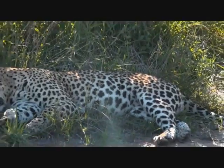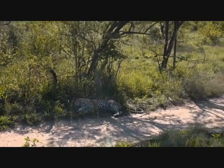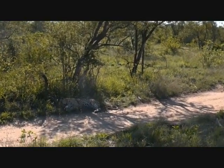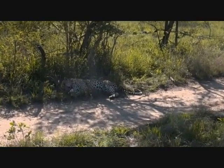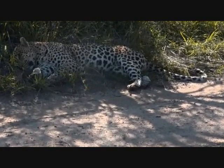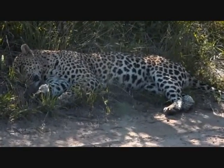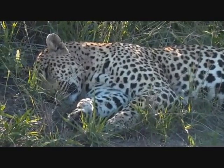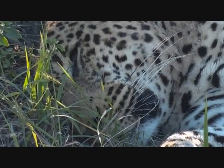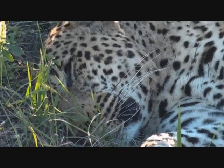So when they're in thick areas with lots of leaves and trees, the sun going through those leaves causes dappled light. Now, dappled light is patches of light and dark, and so his spots on his coat help him to camouflage and to blend in with his environment and make him invisible to prey animals. And it's why leopards are really hard to spot. We're very lucky here in this reserve that we're able to see leopards regularly because they're quite relaxed, but normally they're very shy and they get into a thicket, and it is absolutely incredible how easily a leopard can disappear in a thicket when it goes into it.